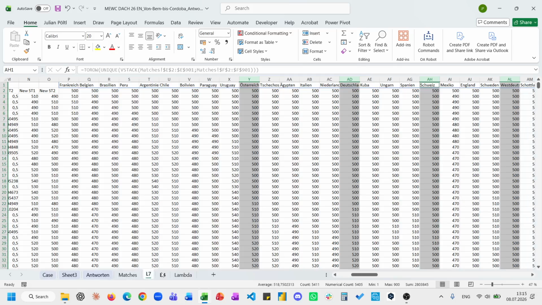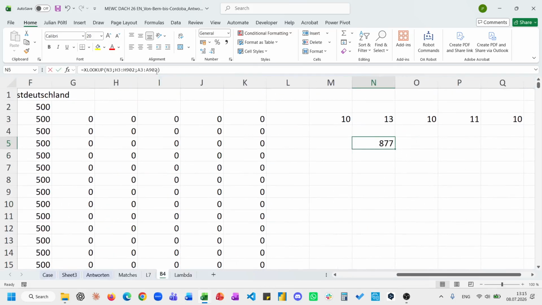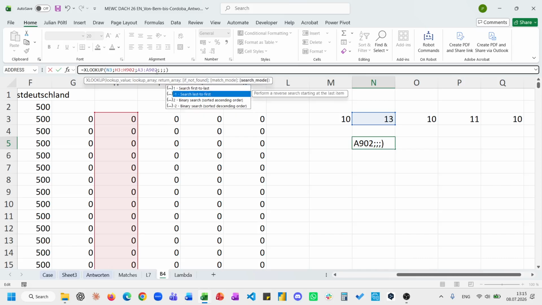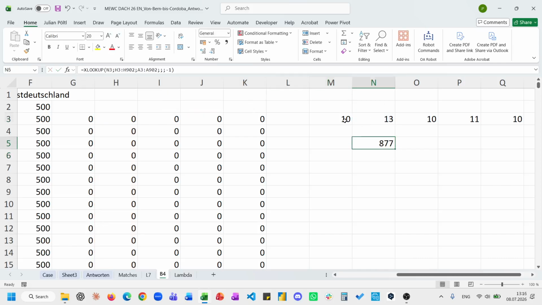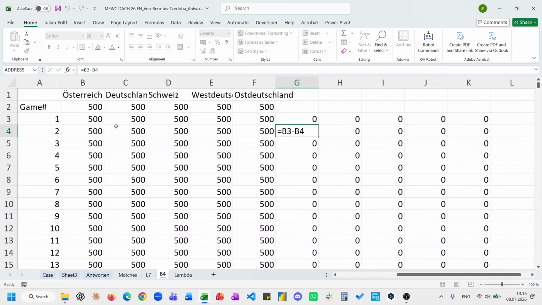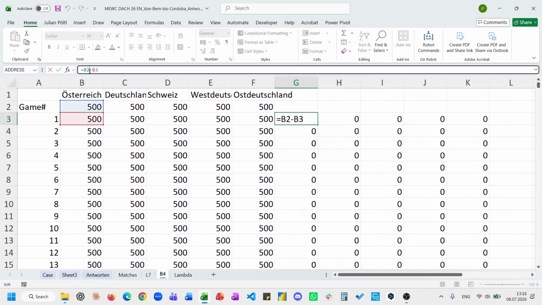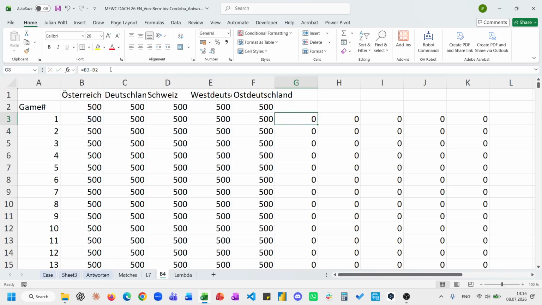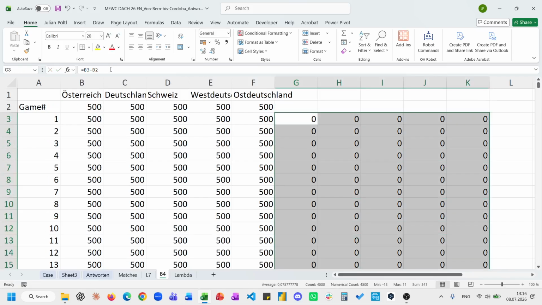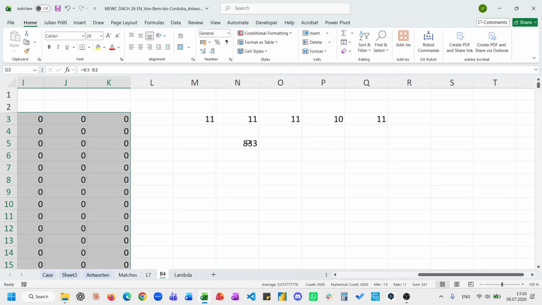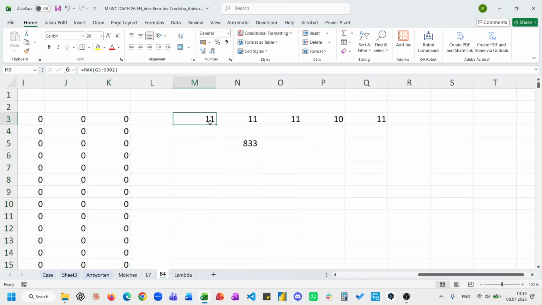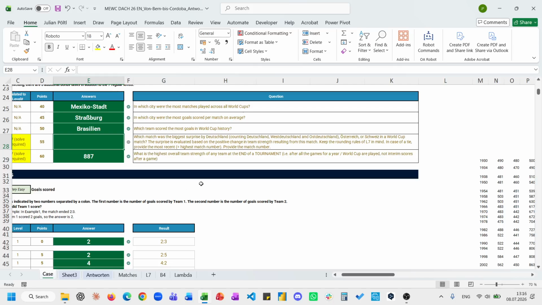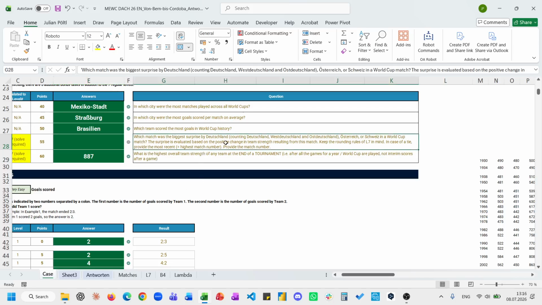Do we have multiple occurrences of that, or is it a rounding issue? 877. Maximum change. Oh no, it's the other way around. Yeah. No. Great. So does keep rounding in mind.